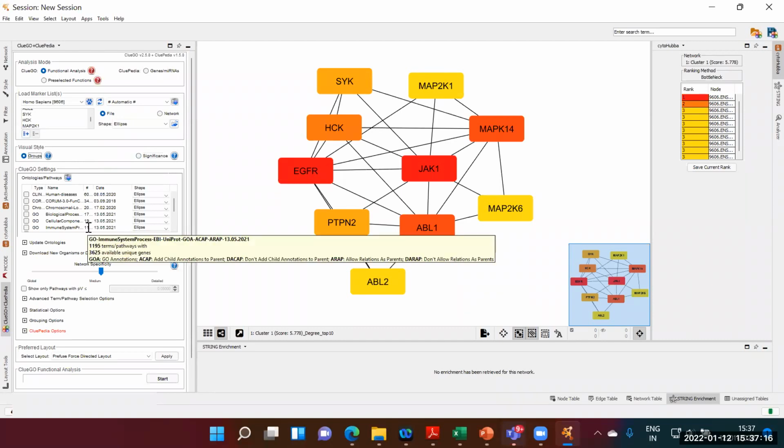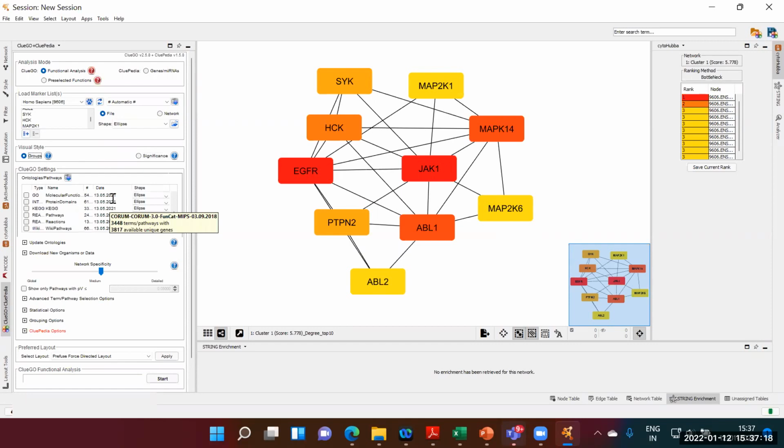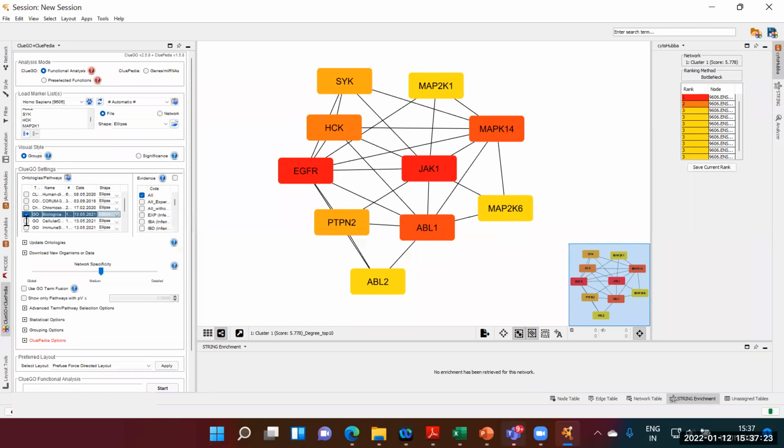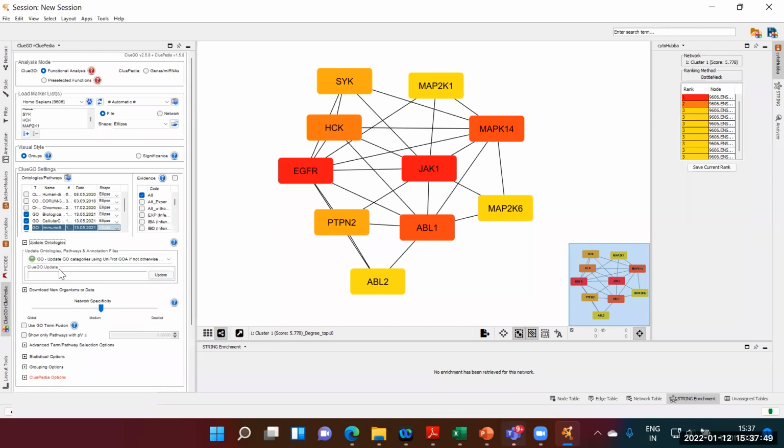Then, what datasets and ontologies do you want to follow? That is the biological process and cellular components. So I will select the biological process and cellular components here, meaning the functions of the particular genes listed. Then evidence: what evidence will you prefer, the experimental or other components? Then you will see the GO category.